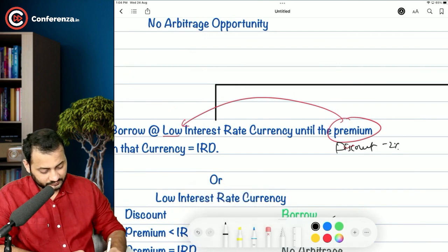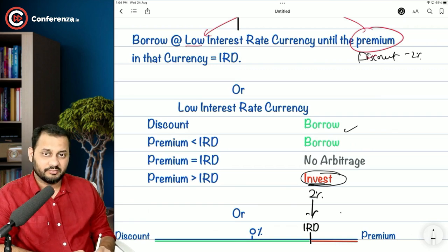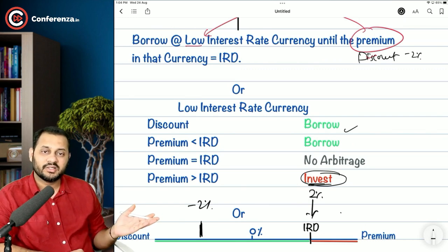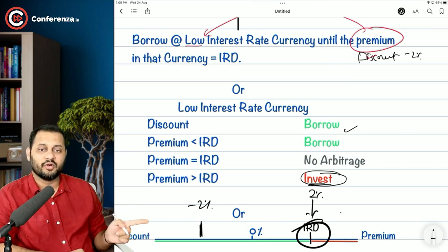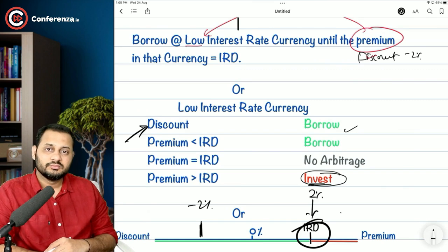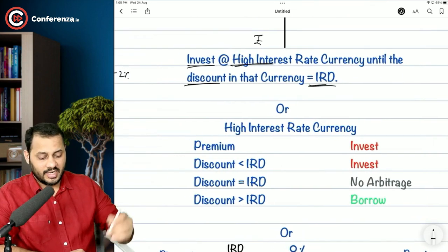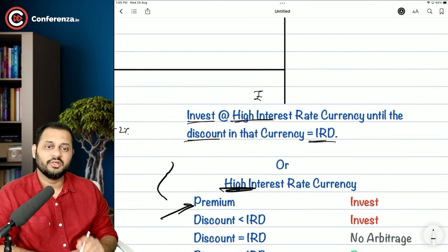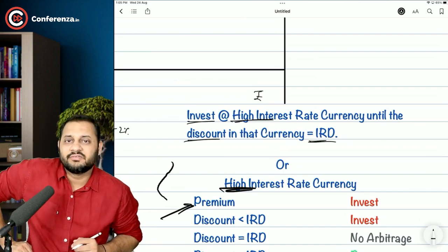See, the dollar is expected to be at this point, which is 2% premium, but the dollar is exactly at this point, which is minus 2%. How can you expect that the equilibrium is achieved? Equilibrium is only achieved at this point, and before that you have to borrow. So it is at a discount. Whatever is the discount, doesn't matter. If it is at a discount, you will borrow low interest rate currency. If high interest rate currency is expected to be at a discount, and if it is at a premium, then you will invest. If it is at exactly opposite situation, then the question is very easy.